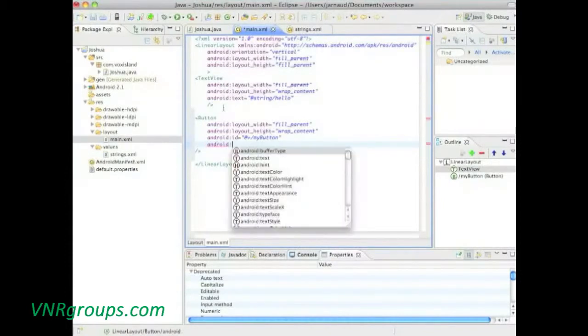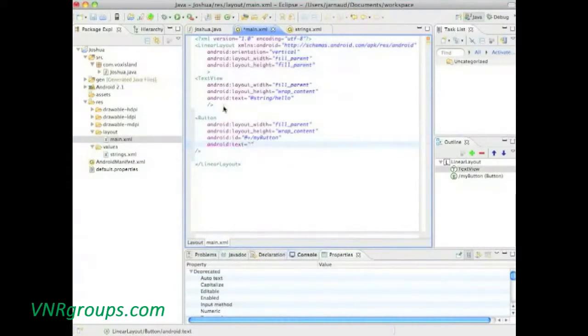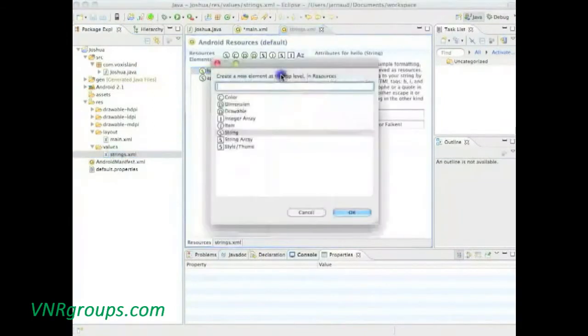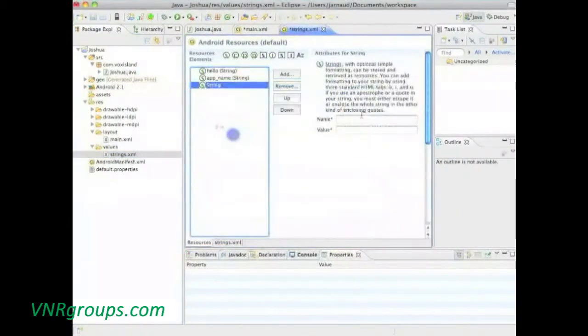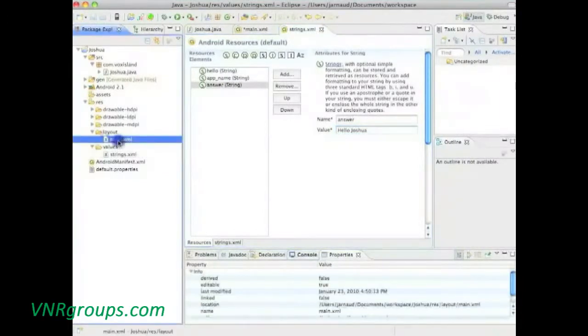Okay. Here we're going to create an ID, and I will intentionally make a mistake here. So I will just forget the plus in the ID. So add plus slash my button. Then we'll set up some text.